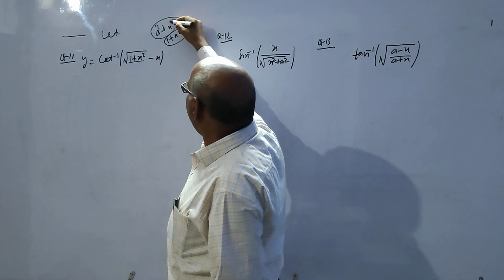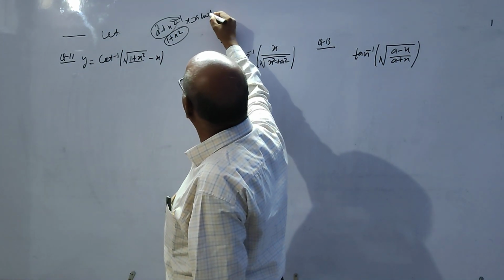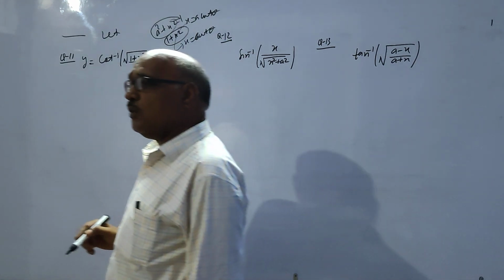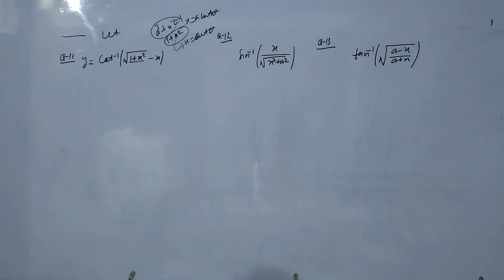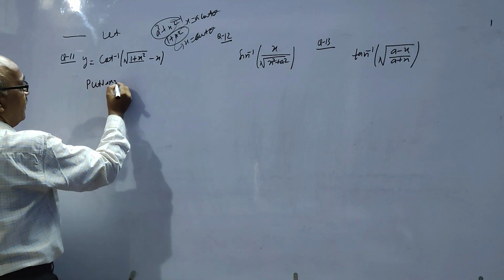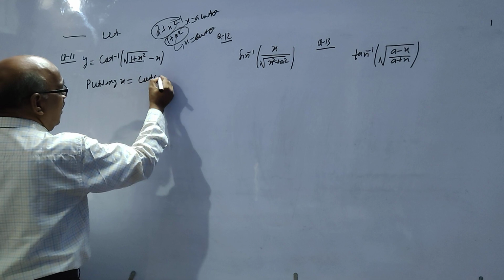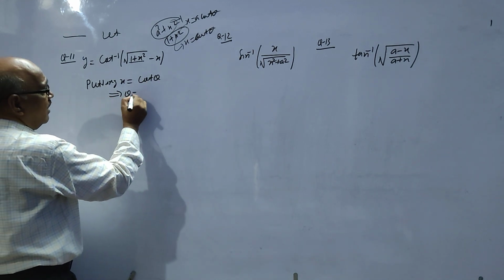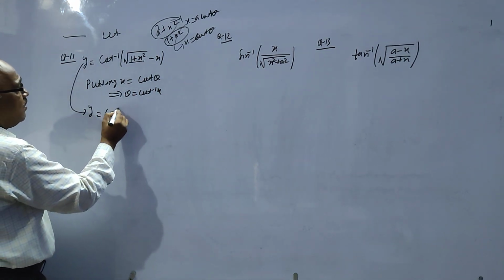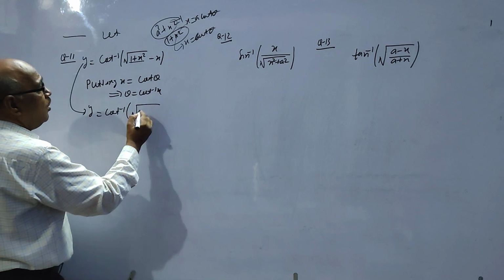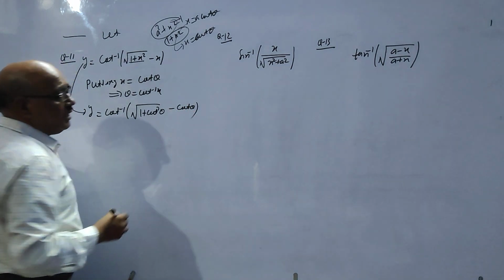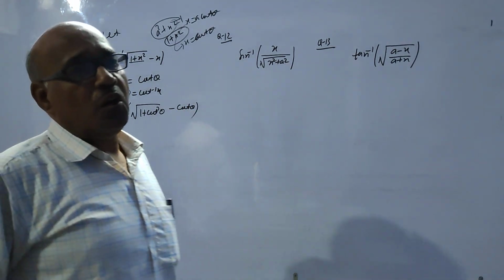If this were the form, what would we put up? Supposing x is equal to a cot theta, and in place of a we put 1, so x is equal to only cot theta. So what we are going to substitute here is x is equal to cot theta. We can put cot and we can also put tan. Now putting x is equal to cot theta, this implies that theta is equal to cot inverse x. Now from here y is equal to cot inverse under root 1 plus cot square theta minus cot theta. Now you are supposed to simplify it in terms of cot.